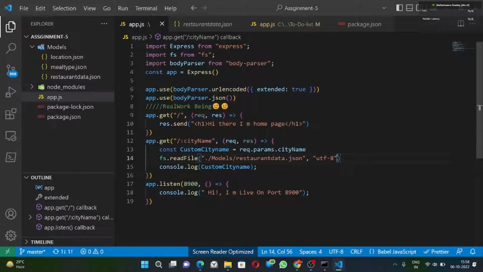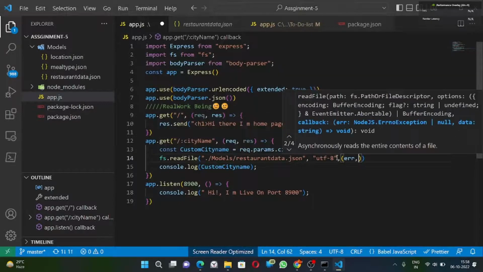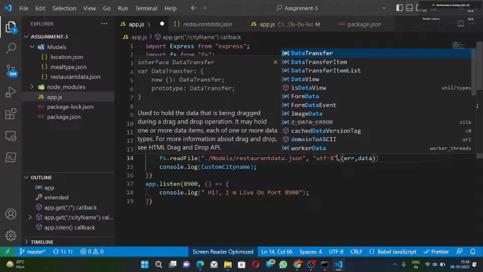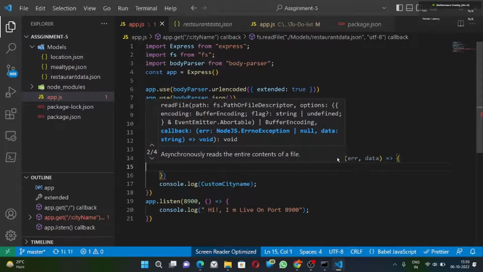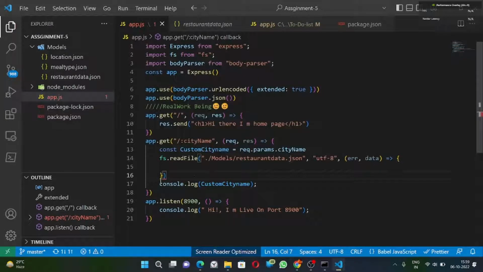And now we are going to use a callback function here with error, if we get an error, or get data. Whatever data we get from the file, we will store inside data.